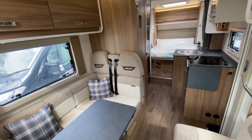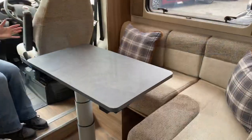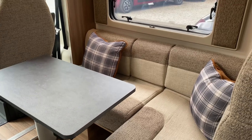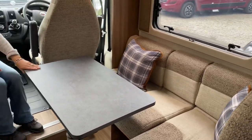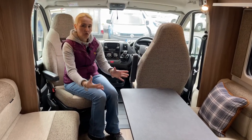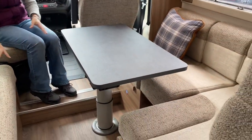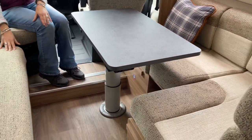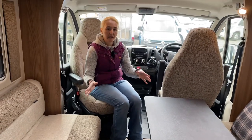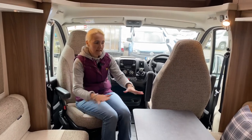It sweeps around to an L-shaped bench seat — a really nice long bench seat with plenty of room. If you turn this into a five or six-berth, there'll be plenty of room for all the family. We get a table for eating, which can swivel, move, and drop down. The lounge seats convert into one large double bed — I believe it's six feet ten in its longest made-up position.